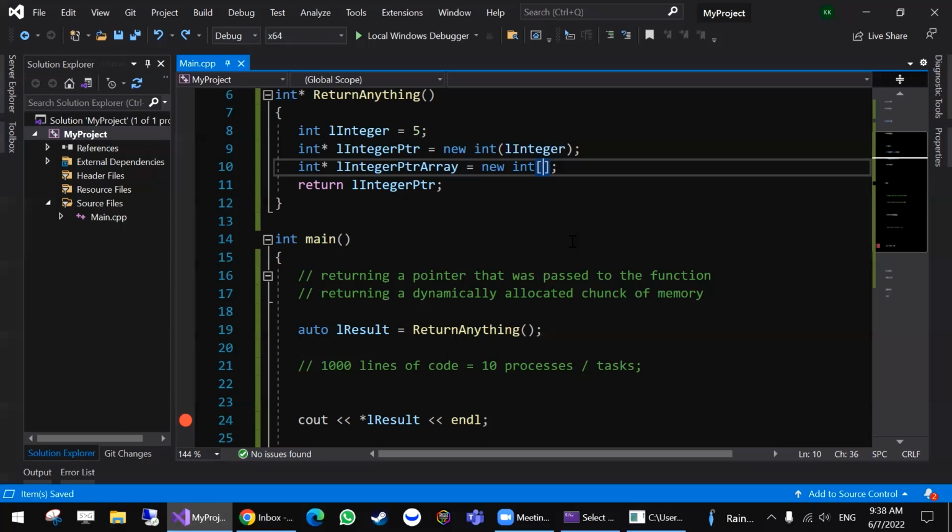If you have multiple shared pointers, it only cleans itself up after the last shared pointer is about to be destroyed. Let's say I have 3 pointers pointing to the same memory address. If the scope ends on the first one, it's fine, it's not going to deallocate because we still have shared pointers. If the second one gets destroyed, the program doesn't deallocate memory because we still have one pointing at it. So there is always a count in the background that keeps track of how many pointers share this memory address. Once the last pointer is about to be destroyed and no more shared pointers are pointing at that memory allocation, only then it releases the memory.